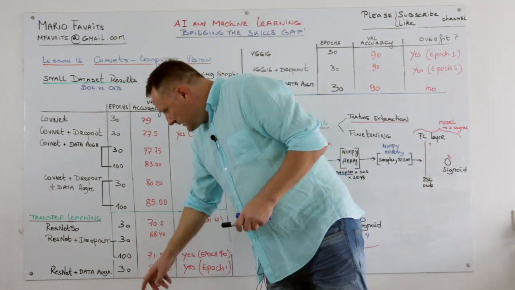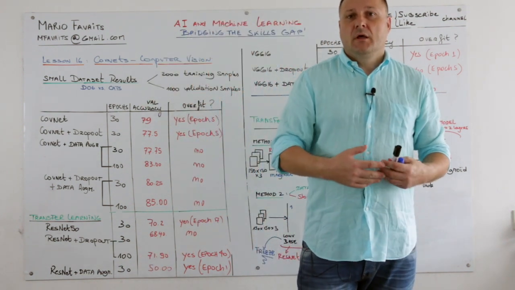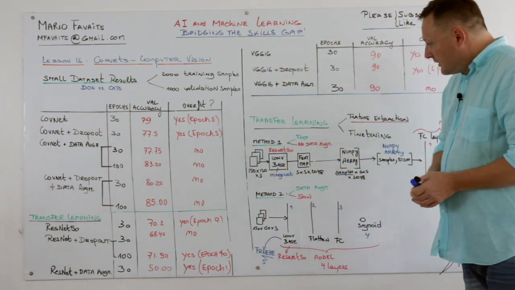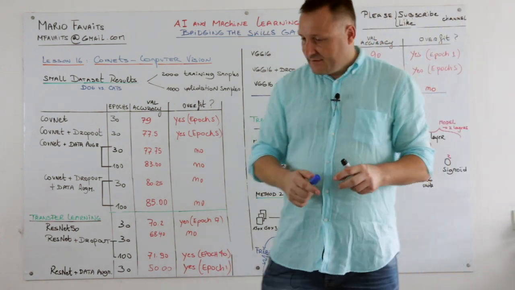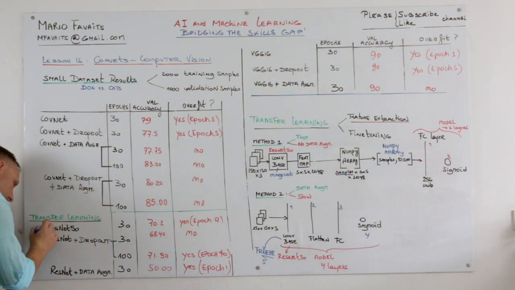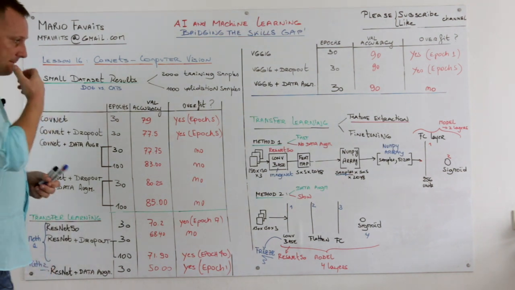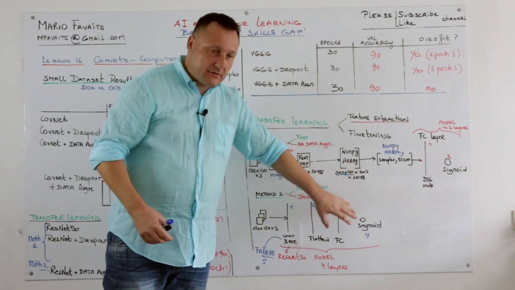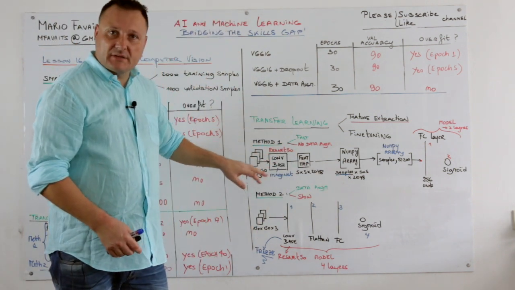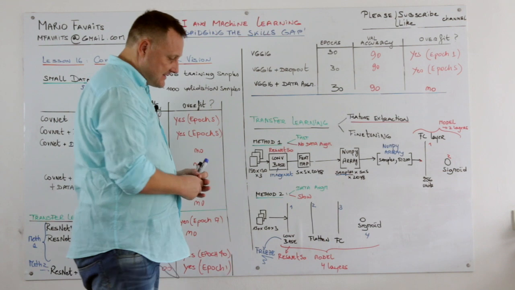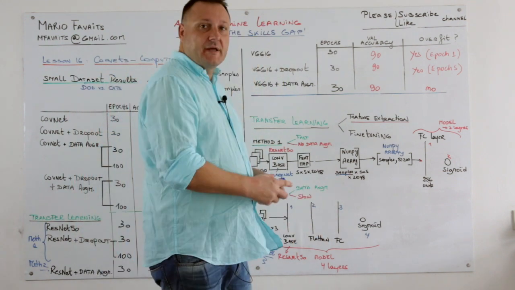And then the last one is where we do method 2, meaning ResNet 50 with data augmentation. Remember, all of these here are method 1. This one here is method 2, where we have 4 layers instead of only 2 layers as in method 1, and we freeze the weights of the convolutional base, and we put epochs through these 4 layers.